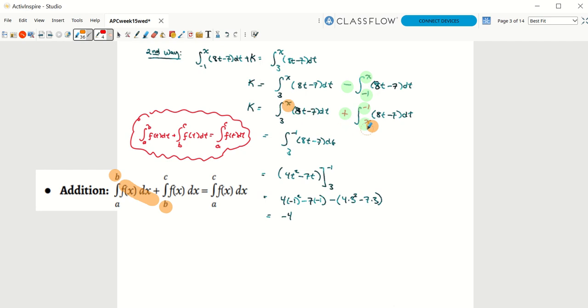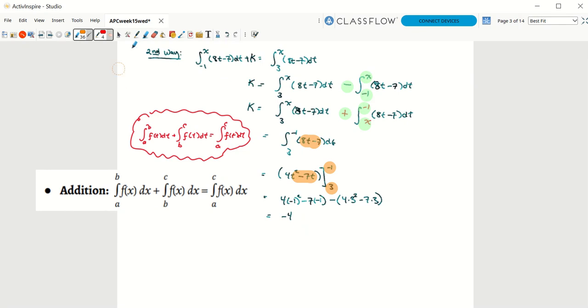I flipped this so that top left and bottom right will match up diagonally, so that I can use the addition property. So now with that squared away, I can combine these two integrals, just like I can combine these two integrals right here. I put 3 on bottom, -1 on top, just like I put A on bottom, C on top here. So I combine it into one integral, and now I just take the antiderivative of this, which becomes that, subtract plugging in the upper bound with the lower bound, and get -4.